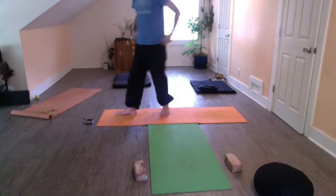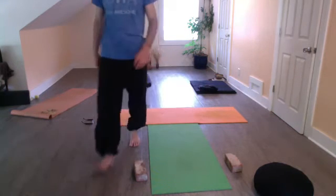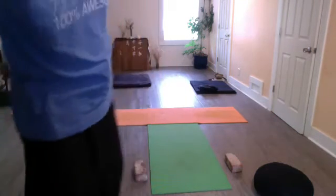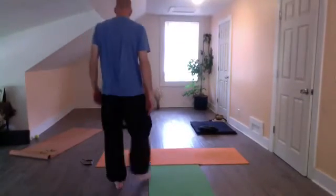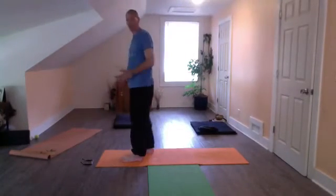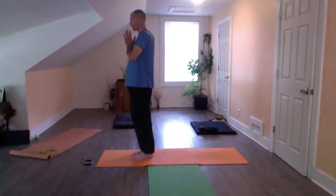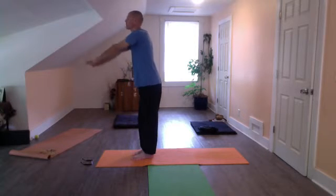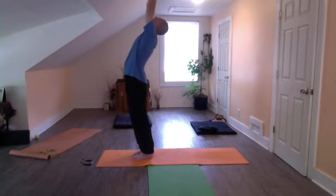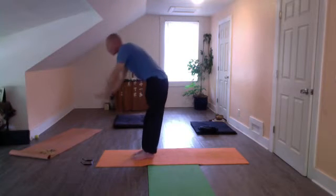Okay, so this next one we'll move a little bit faster, and incorporating a little bit more breath work. So starting with hands together in front of the heart. Inhale the arms up and back. Exhale, fold forward.